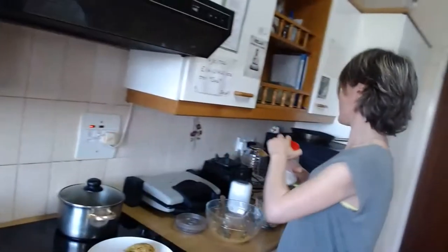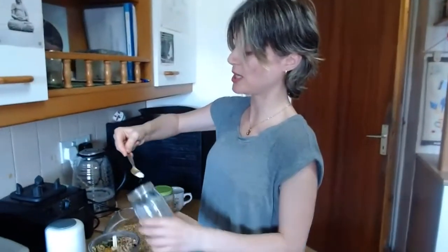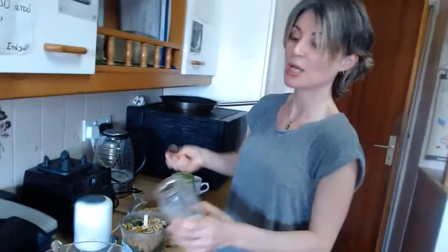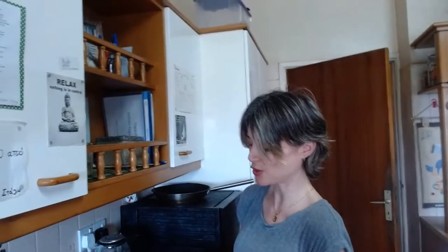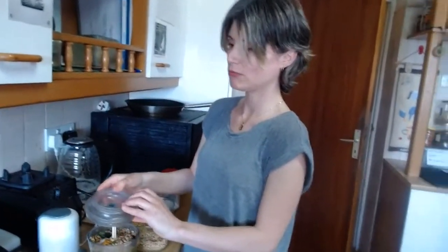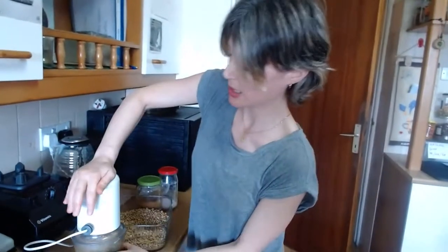So I will add good quality salt. We have the Mediterranean salt here. Half a spoon, up to taste. This has no salt now, we might have to break it and make it after. So, formula: vegetable, which is the spinach, sprouted lentils, onion, and salt. It's in there. And we will break it again.